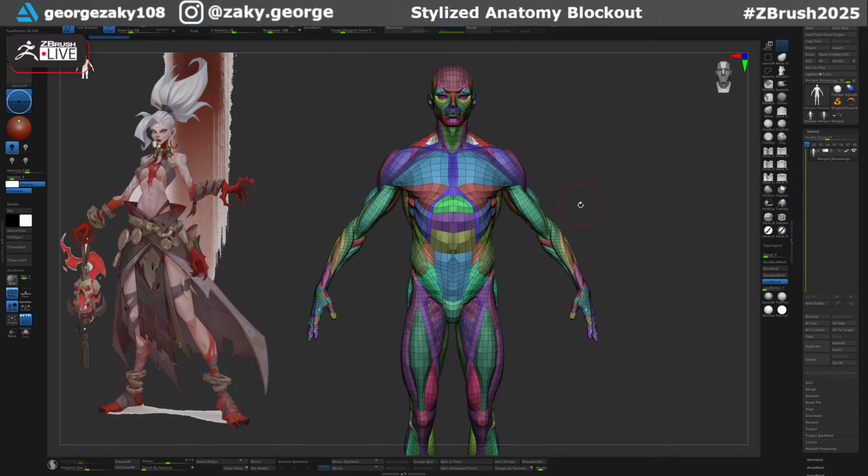I might take this version as a blockout, yeah, we're going to make a girl.